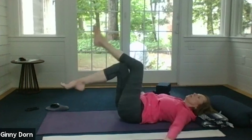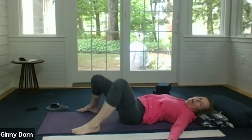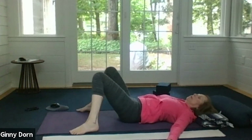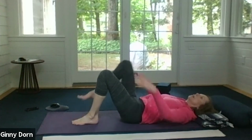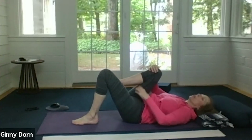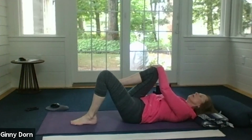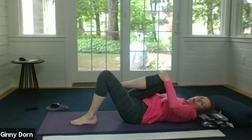And then release your arms, release your legs, take your feet as wide as your mat, and rock your knees from side to side. And then bring your feet back to hip distance and bring your right thigh in close to your chest. And then hold on to the right knee with the right hand and bring it in towards your right shoulder. And then take the knee into the left hand, draw it over to the left shoulder.